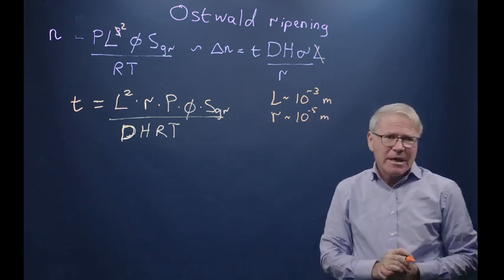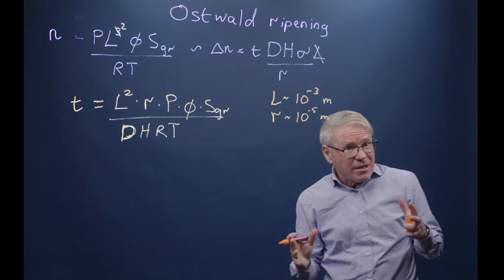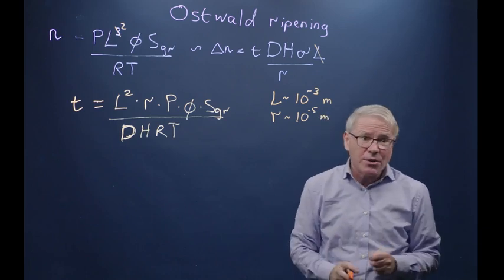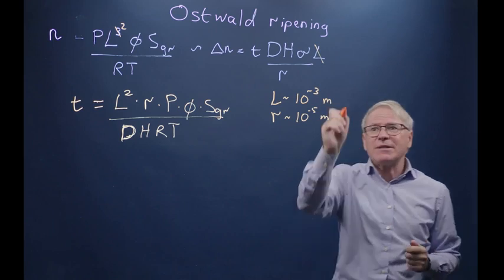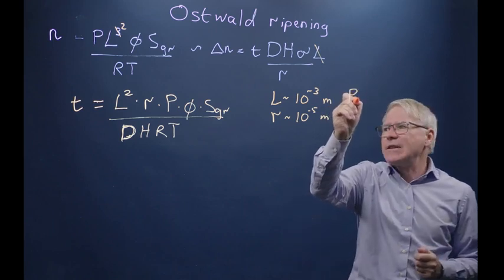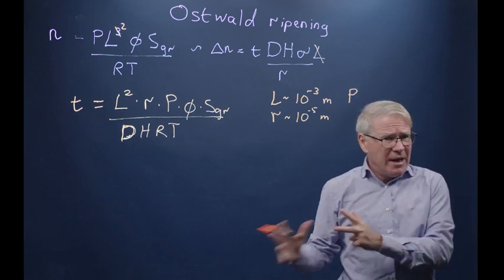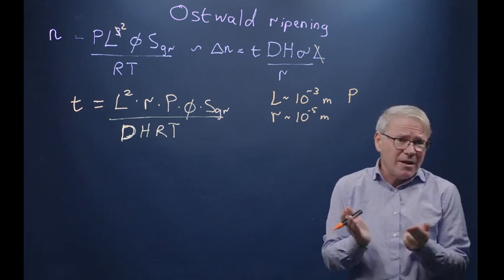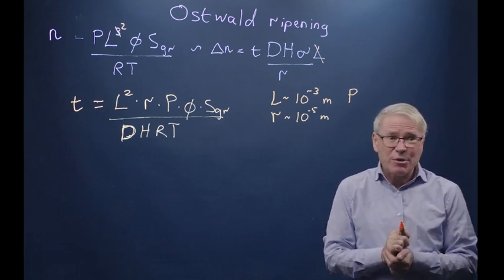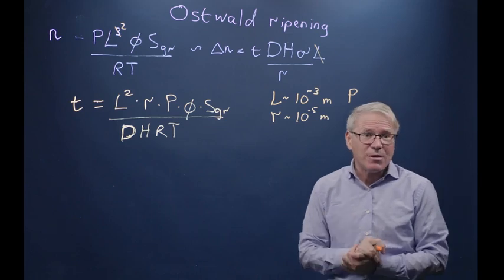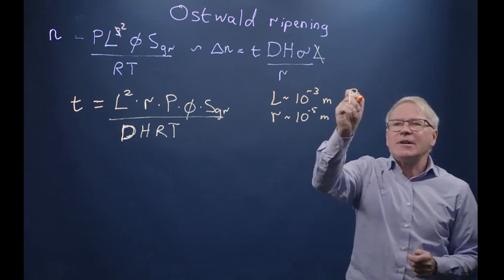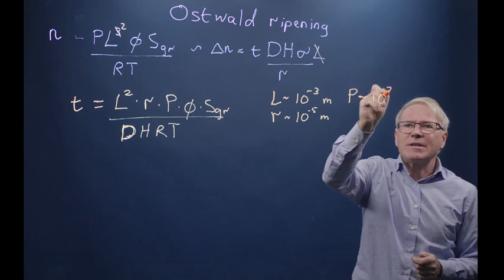Pressure. Atmospheric pressure is about 10 to the 5 pascals. We are deep underground. I'm going to look at something that's about 100 bars. So that's 10 to the 7 pascals. Okay, and that's large. You might say, well, what pressure is it? Is it the gas? Is it the water? The capillary pressure is of order of kilopascal. This is the absolute pressure, and it's the absolute pressure either imposed on the gas or on the water, and the difference is small. Right, so that's 10 to the 7 pascals.